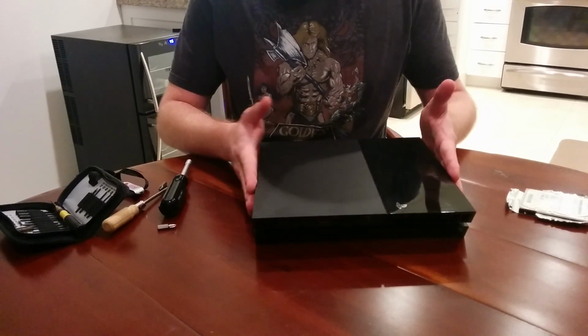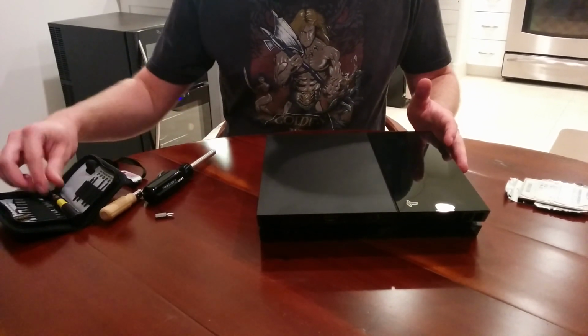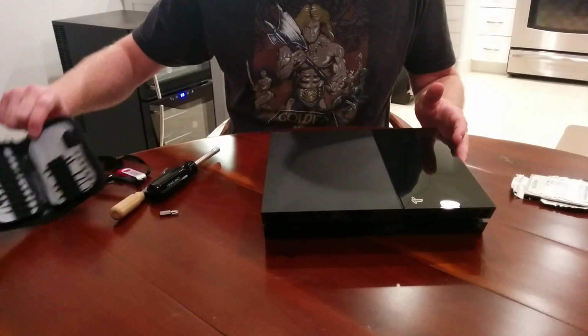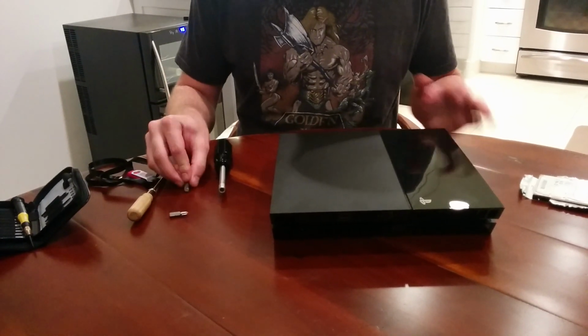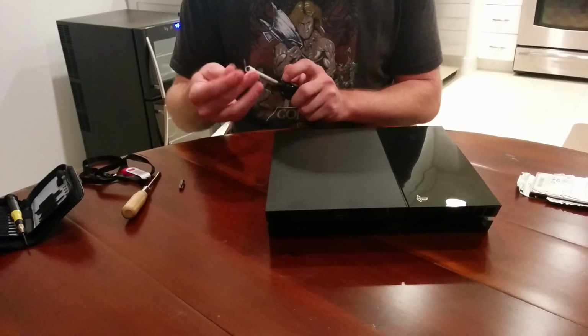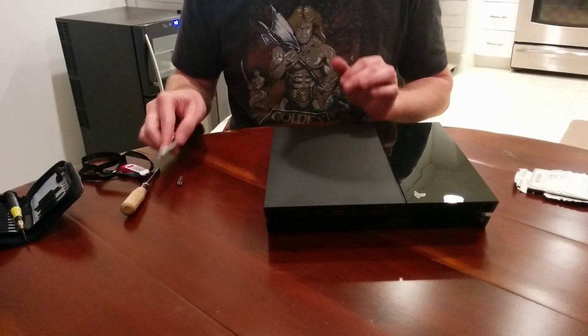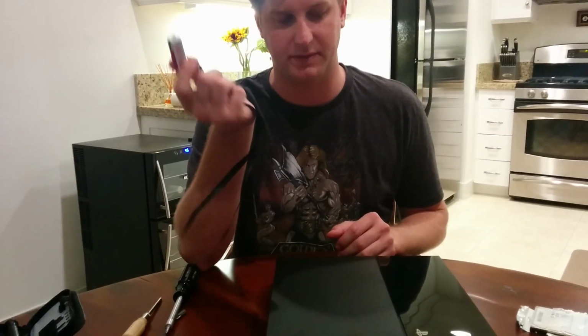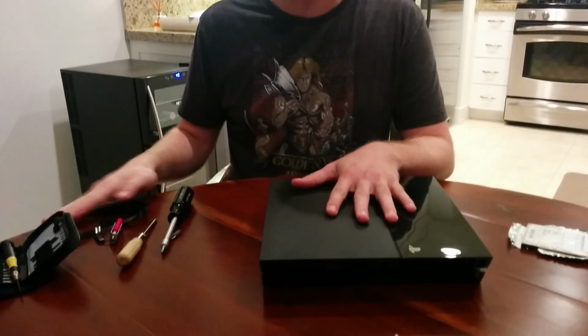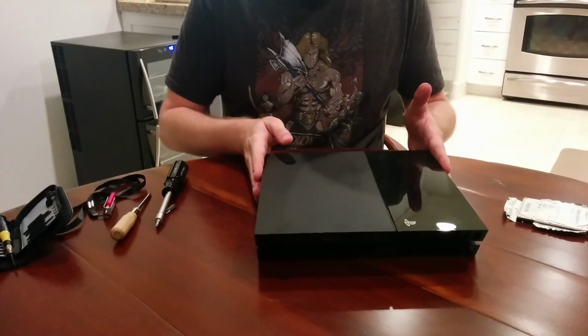What you're going to need is, obviously, your PlayStation 4. I have a small screwdriver set. I don't know if I'll need that. I have some other various screwdrivers with different attachments here because I'm not quite sure what size screwdriver I need. You also need a USB drive, not for the hard drive install, but for the software install for the firmware for the PlayStation. I'll do a video on that later. For now, we'll just deal with the hardware.